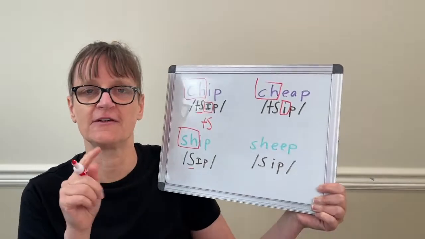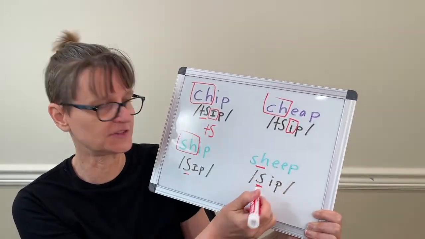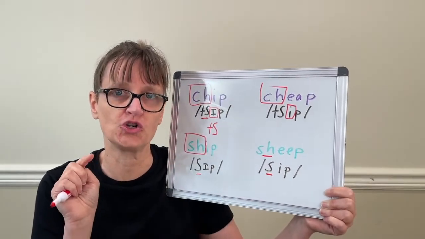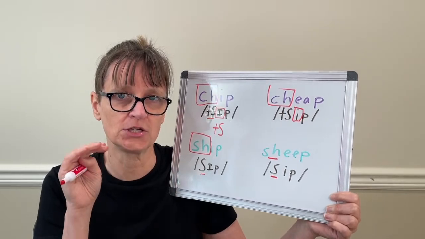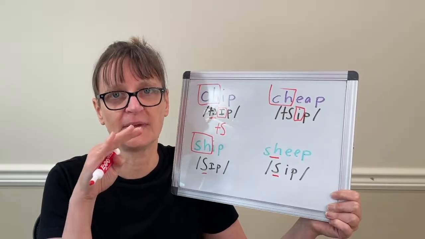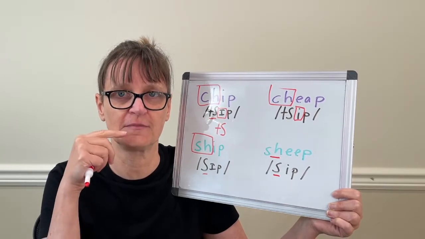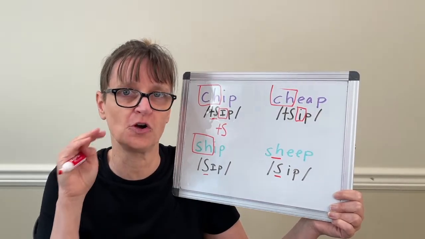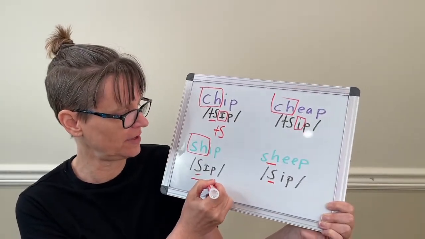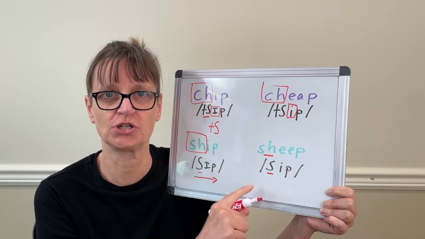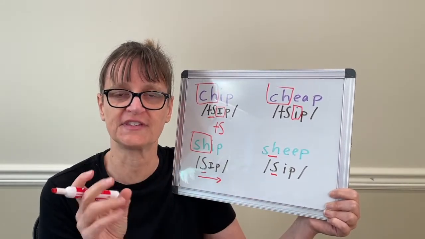Versus when I say the sh sound that the letters SH make, you can hear how sh, I can hold that sound as long as I want. So when I'm saying the sh sound, my tongue is down, it's behind my teeth, at least the front of my tongue. My mouth isn't very open, and that air can flow and continue. So when I'm saying ship, sheep, I can exaggerate and hold the sound.